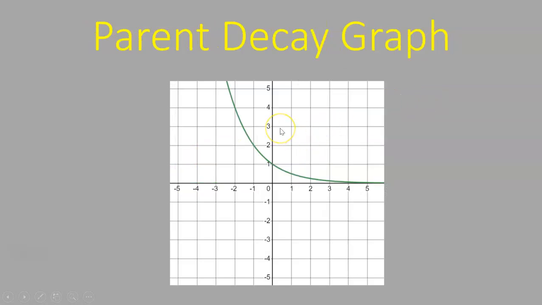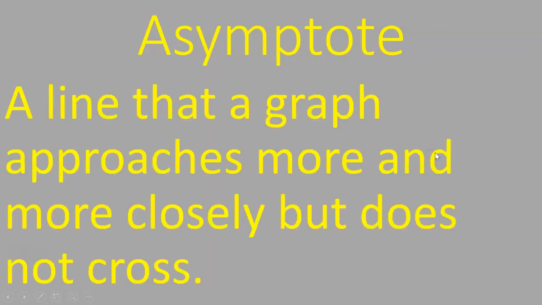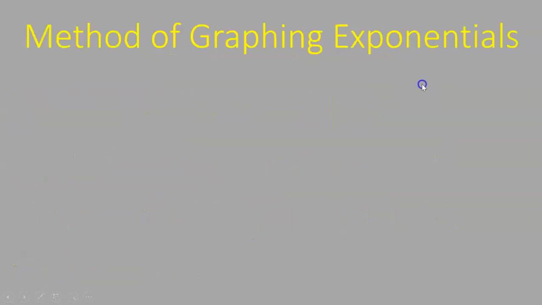The decay graph looks just like it, it's just flipped. You're actually flat on the right-hand side and steep on the left, but we're going down. We're losing value here because, again, you read a graph to the right. Asymptote we mentioned is a line that a graph approaches more and more closely but does not cross, at least as it approaches, as you go off the screen, it does not cross it.